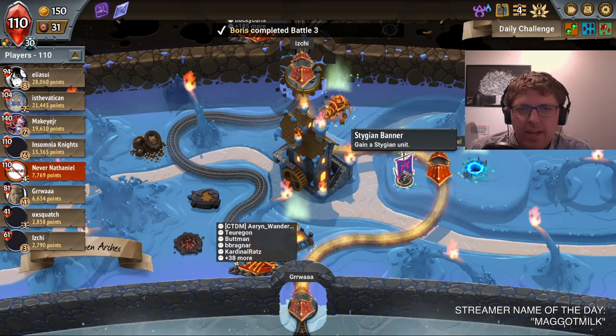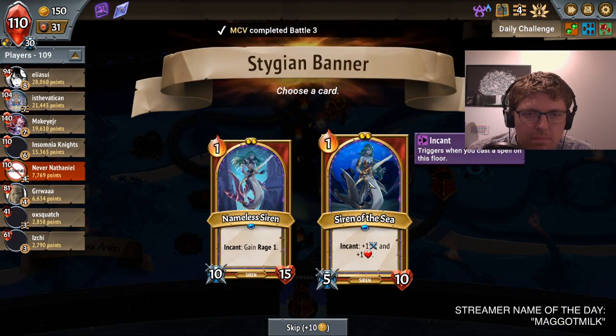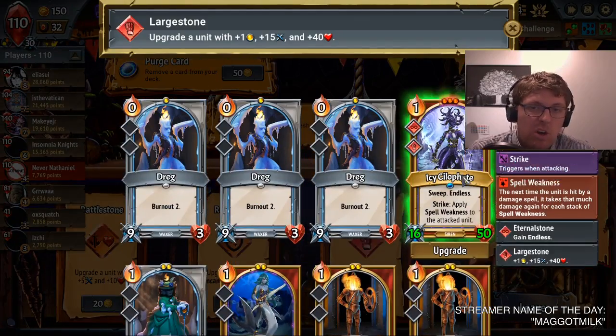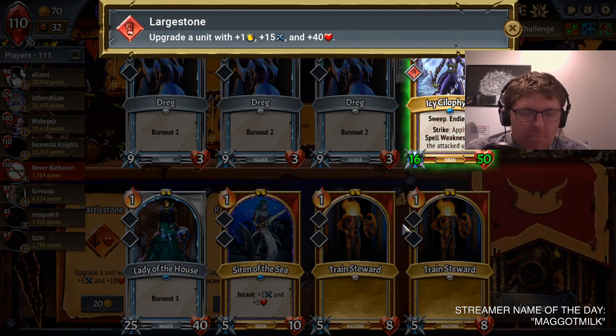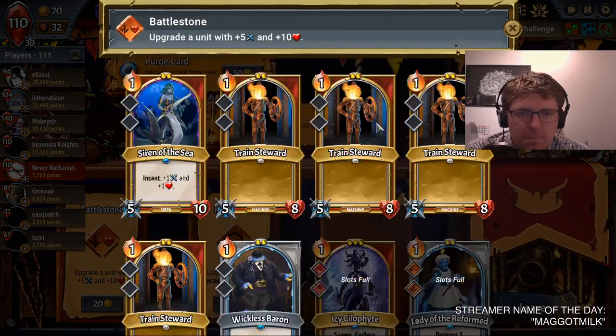Let's check this side out. Stygian Banner. Incant on the top floor with the Tethys. And what do we have for upgrades? A large stone. Honestly, a large stone on the icy Coelophyte basically means it's not going to die. And it sweeps, and it applies spell weakness. Yeah, I think that's pretty strong.